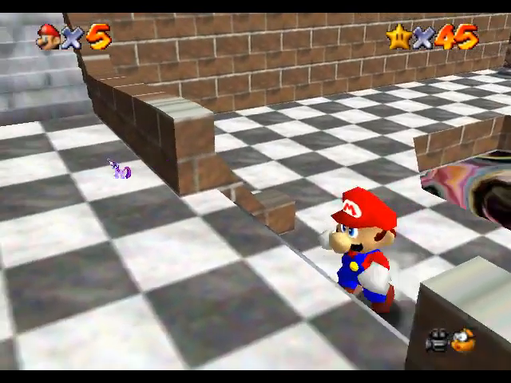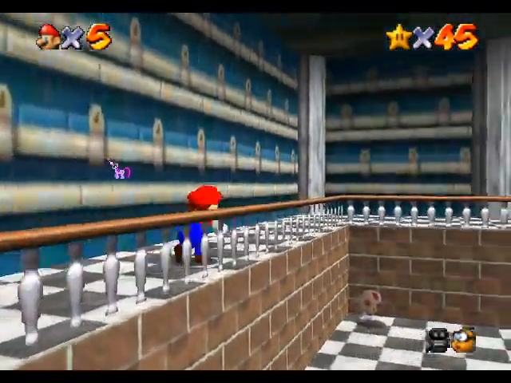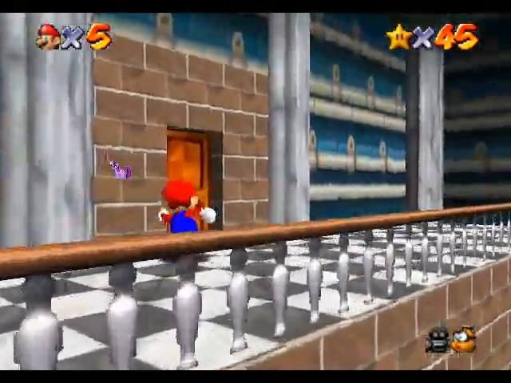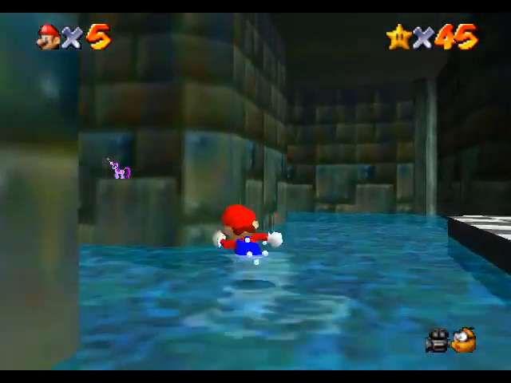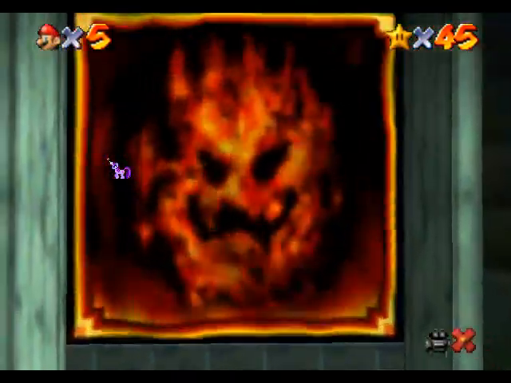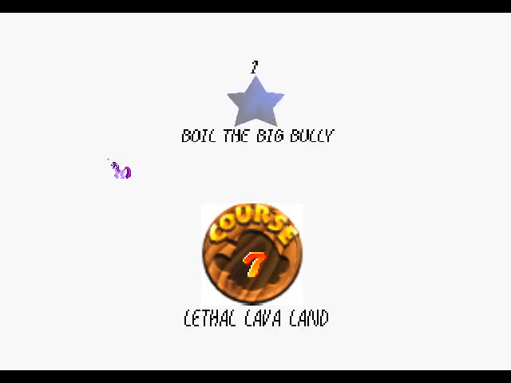Do not save this time. Okay, so let's go ahead and make our way to the next world, which is going to be Lethal Lava Land. Unless there's another bunny, then I have to catch another bunny. Is there another bunny? No. Okay. So here we go, Lethal Lava Land. Boil the Big Bully.